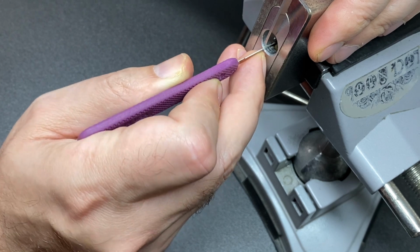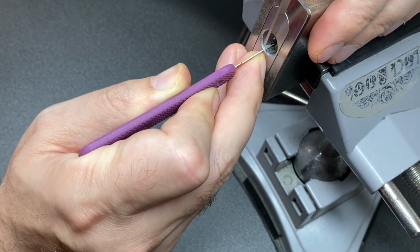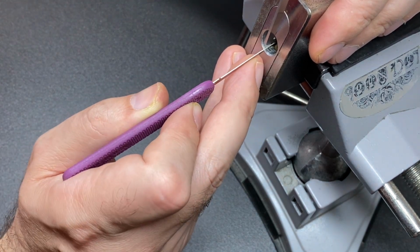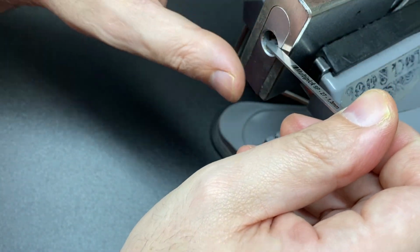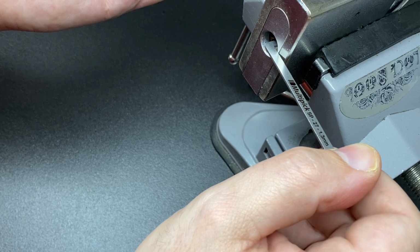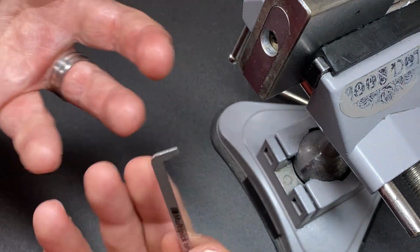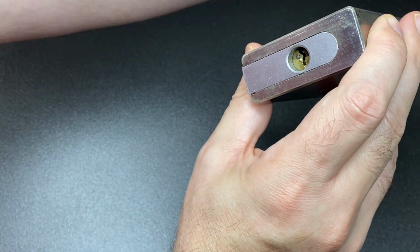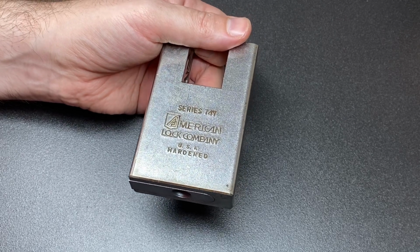So 6, 5, 4, 3, 2. Oh, and we got it. But it's very, can you hear how stiff that is? That's crazy. Oof. So yeah, I think it might have been picked a bit earlier, but the core spring is just way too stiff on that. So yep. Well, it's open now.